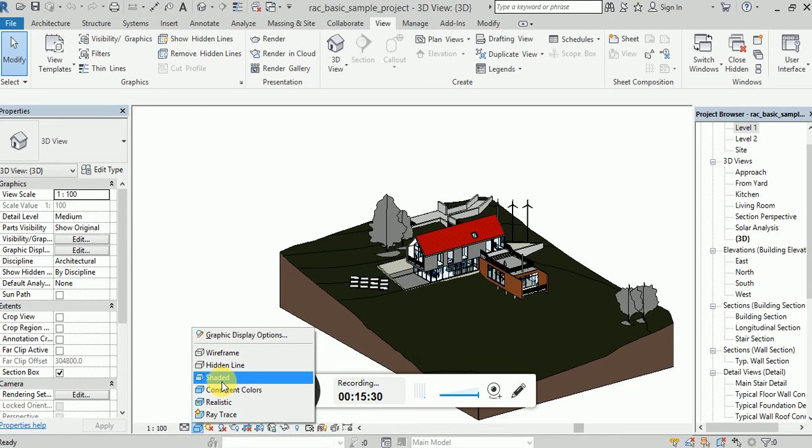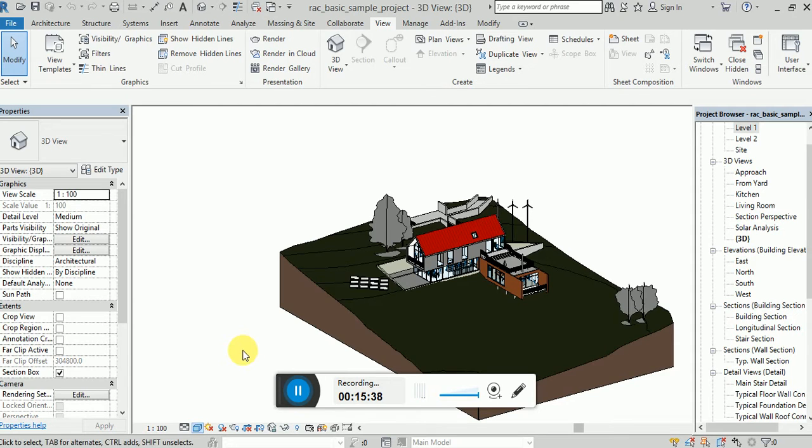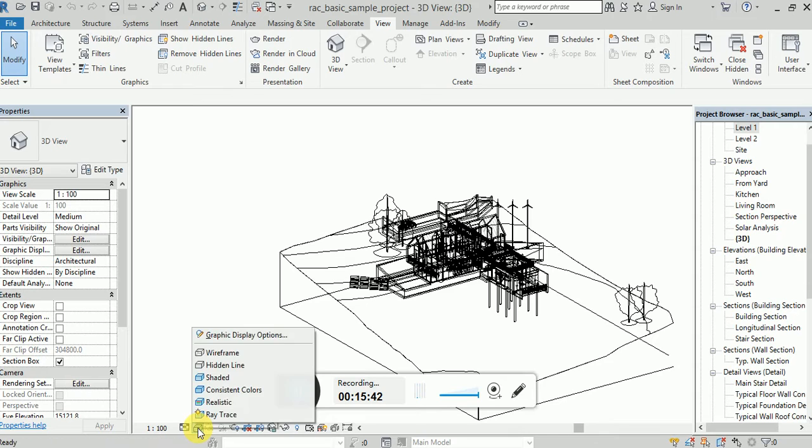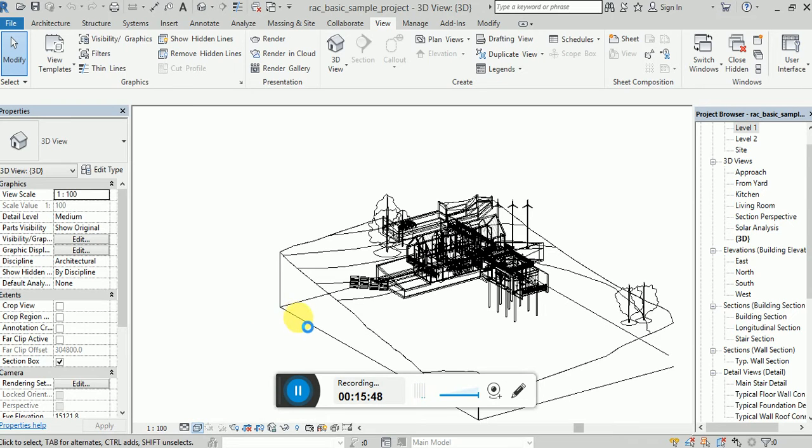Next is wireframe. If you click on wireframe, you can see this type of project view. Now next, we mostly use the realistic view.